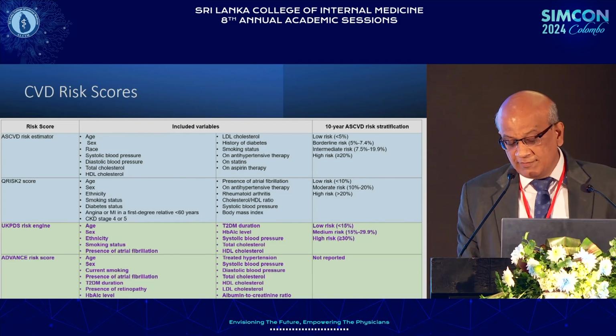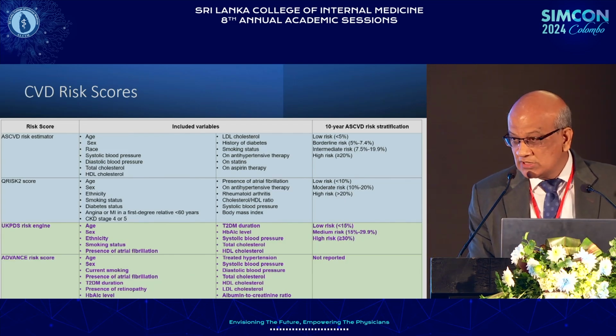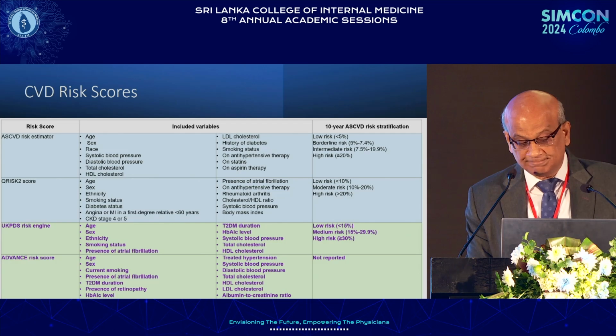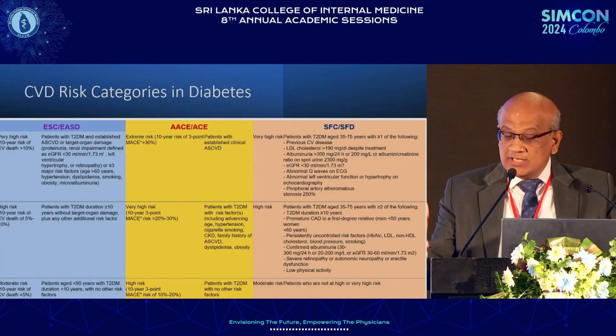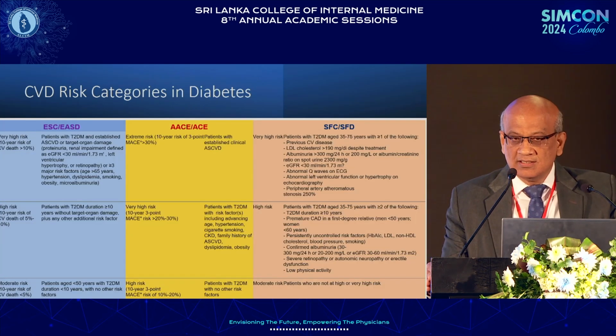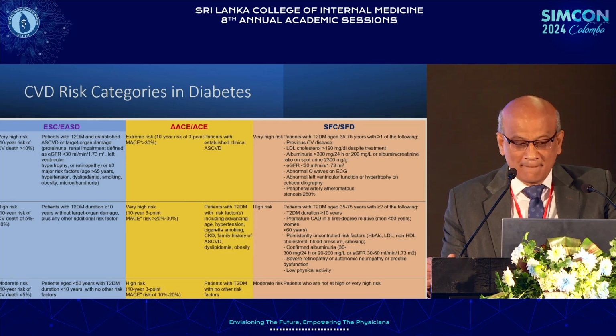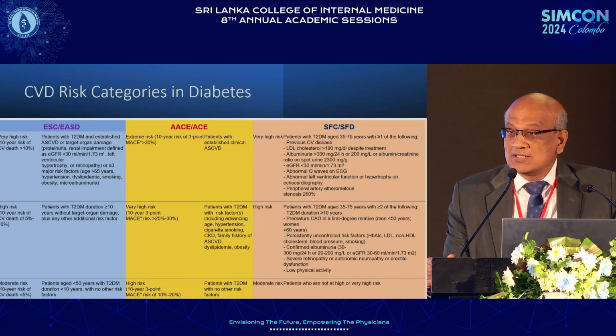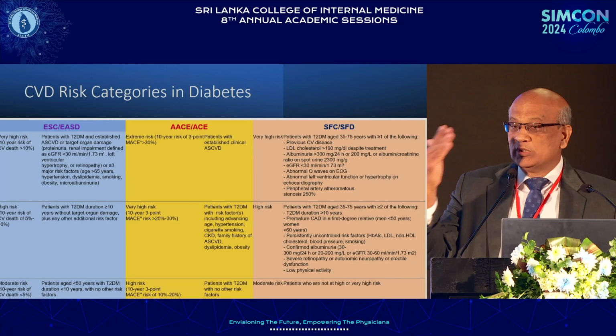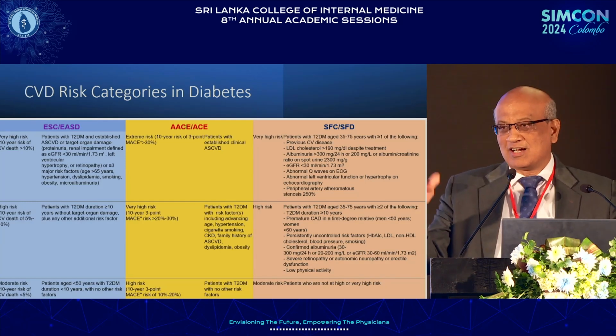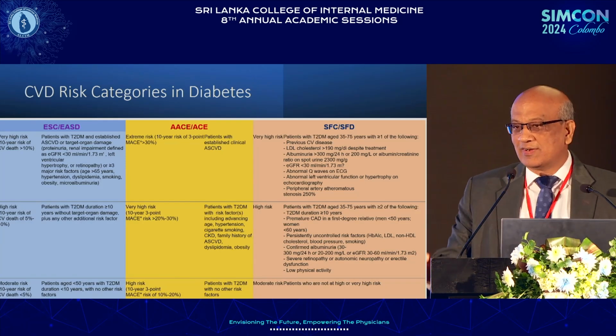So just to give a brief idea about these scores and their variables included. And based on this, professional organizations come out with the risk categories. Mind you, however united in one health, one world we are, people differ in their opinion. When the Europeans come with some risk category more than 10, the Americans come with something almost similar or a little different.